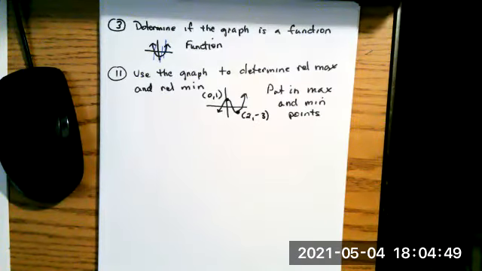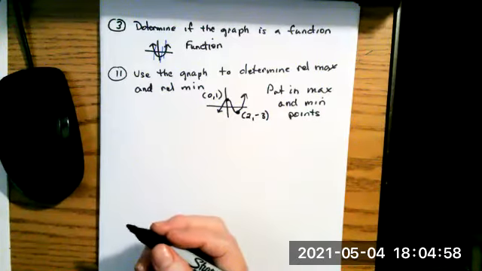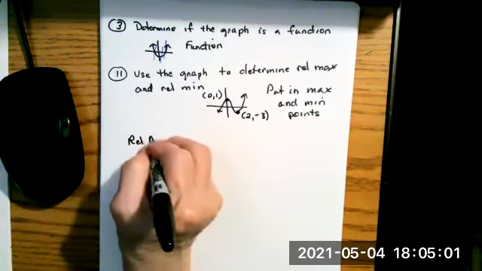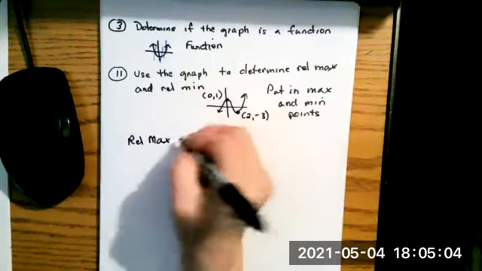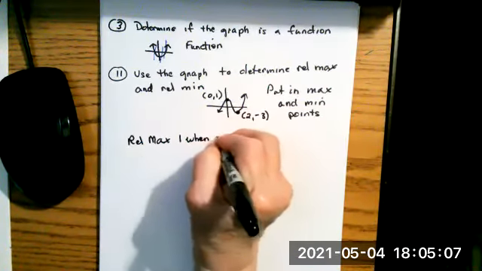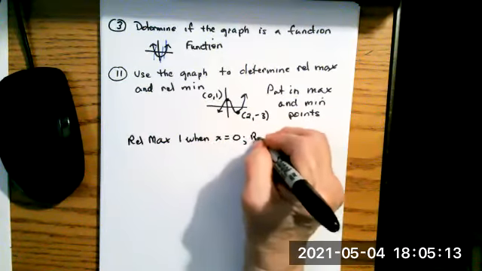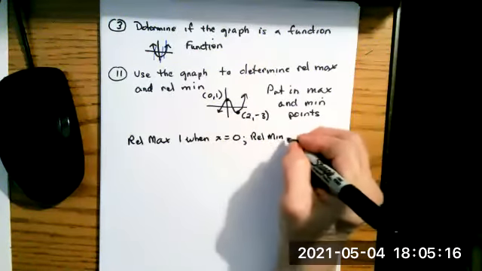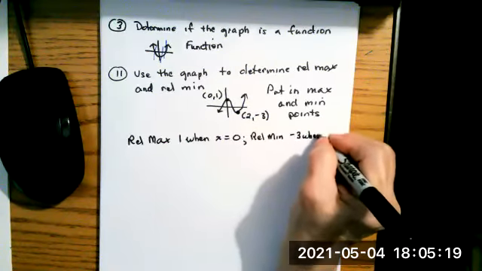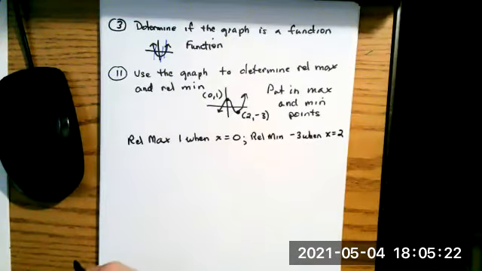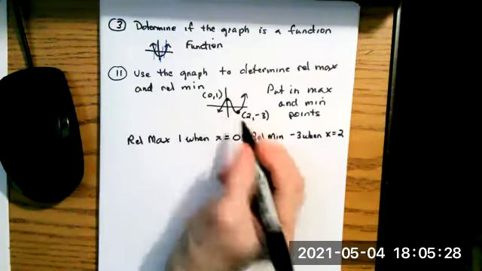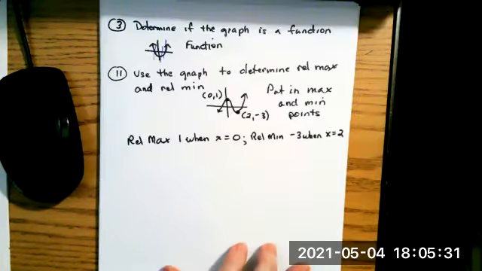All right, so then you just, by the way, all of these, every question is multiple choice. So you shouldn't have any problem finding your answers. You're looking for the one that says relative max is going to be 1 when x equals 0. And then it'll have a semicolon and say relative min is -3 when x equals 2. Any questions on that? You're just looking at the graph, and it may or may not have the points in there. The one that we had on the example, I don't think did.